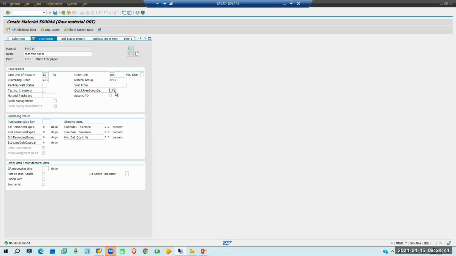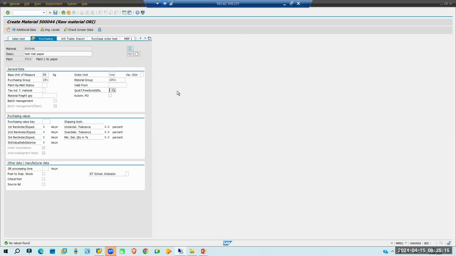If you are buying garments from, let's say, Reliance, Amazon or Flipkart, sometimes they say if you buy one material, I'll give you 10% discount. Or if you buy one, I will give you one free. So these are the conditions of free goods.